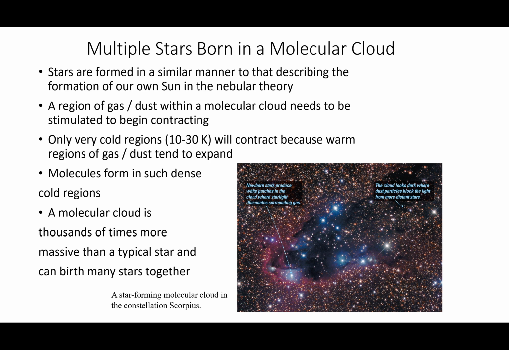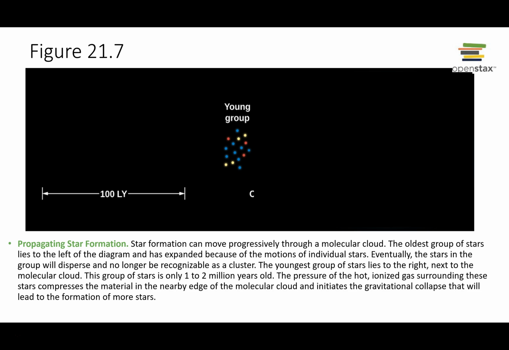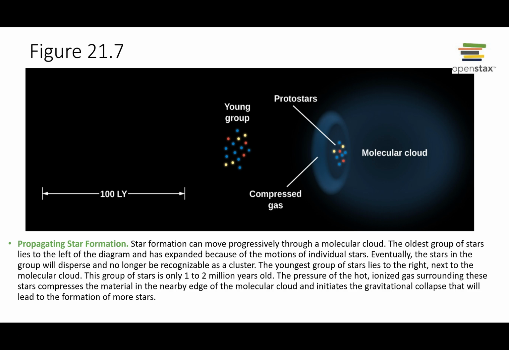So molecular clouds are where stars can be born. And then we have this sort of thing where we have different generations of stars. A group of stars can be the thing that stimulates a nebula, or within a molecular cloud, for these dense cores to be formed. So that's exactly what you're seeing here from left to right. Here we see this could be the parents, okay? And then here, these are the baby stars to the right in that fresh molecular cloud of material, where matter can come together and begin these dense cores that can turn into stars. Dense cores can turn into protostars, which can turn into stars. So what happens is this young group shines and blows its stellar wind to compress the gas to make these little cores. Isn't that cool?